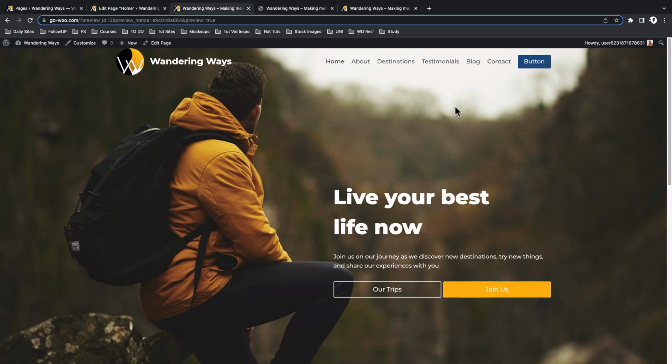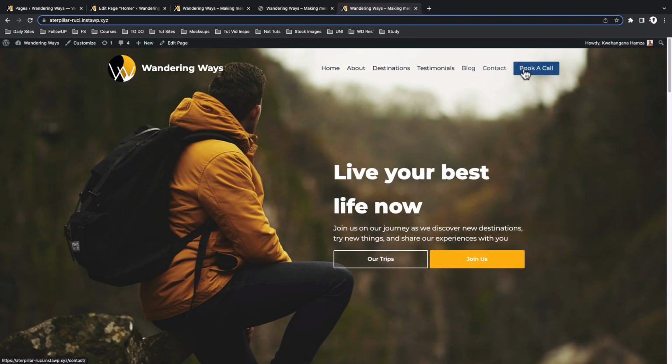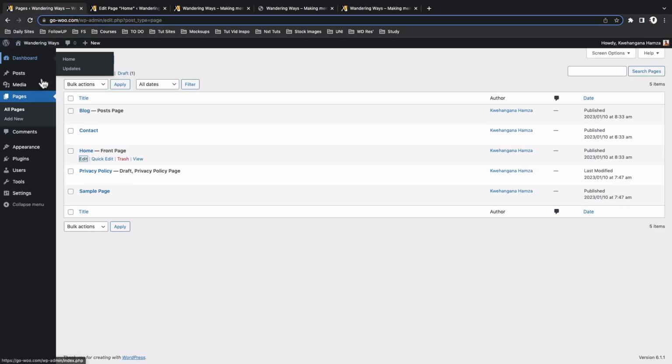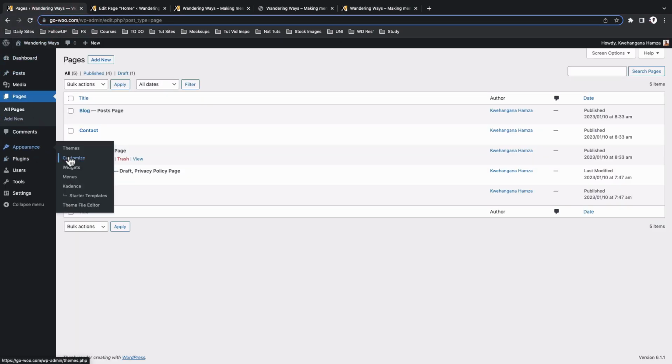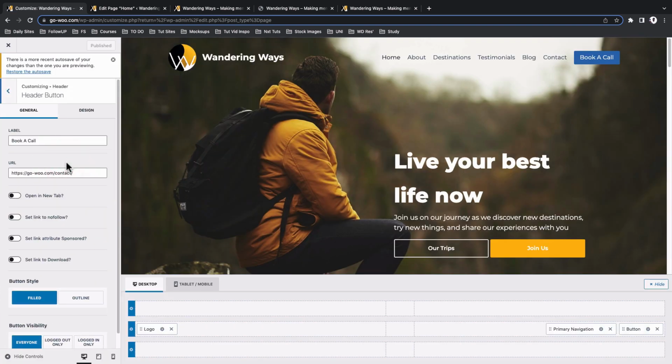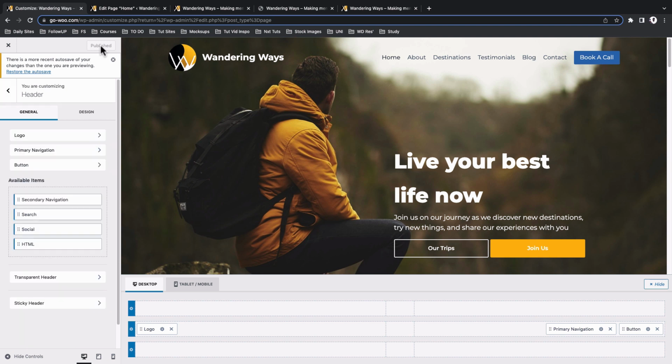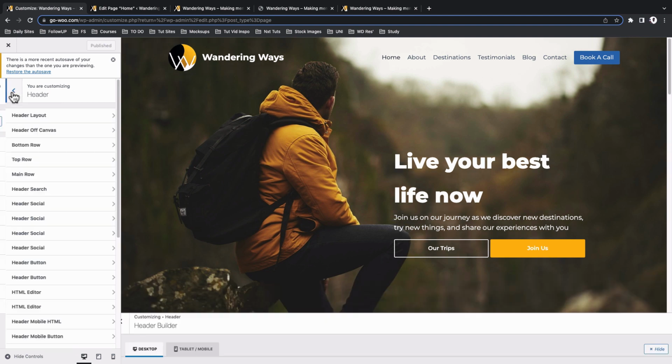I'm sure you noticed that we had not made edits to our button to reflect this call to action. So to do that, we are going to come back here to our customizer, and we go straight to the heading settings, select the button, and under the button label, that's where we add the text. And you would want to add a link to where your visitors will be redirected once they click on that button. That's why I added the link to the contact page. So once you are done, don't forget to hit publish, and now your changes will be saved.